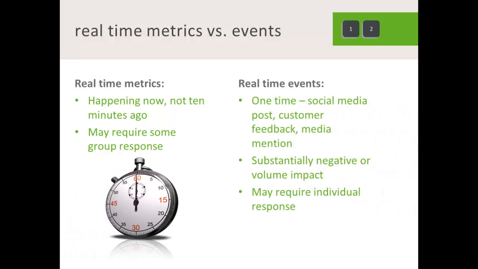There are things that happen in contact centers, social media posts, customer feedback. Normally, it's the negative things or things that might drive a huge volume hit. And we need to have processes in place so that we can respond to those. And we need to respond to them quickly. So they're real-time things, but they're not real-time metrics. We want to focus on the metrics.